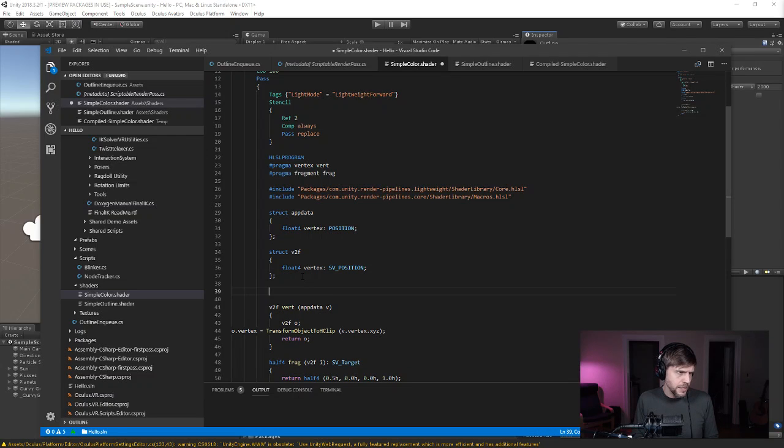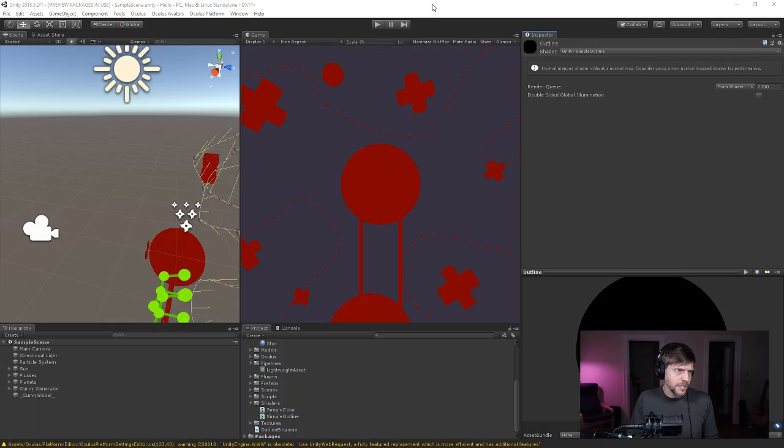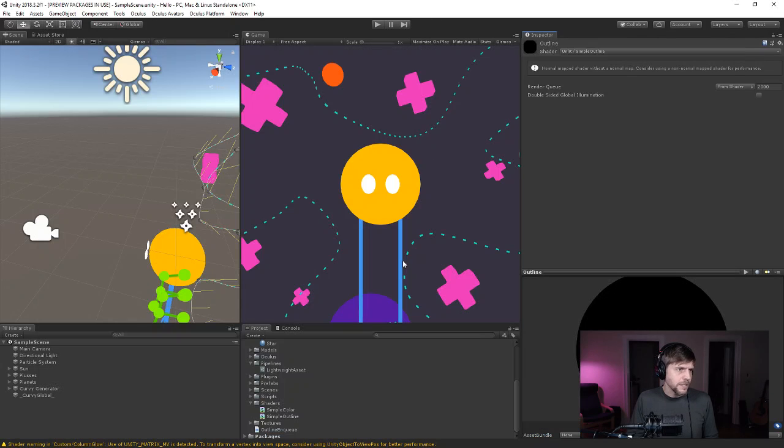Is that where I'd like to do that? And then color is what we will... Can I do that? I think I can. I don't think it has to actually go through the vertex shader. I think I can get it in the fragment shader. Yeah, okay. So there's our nice little Pac-Man world. I kind of like the way that looks. It was an accident, but it's kind of cute.